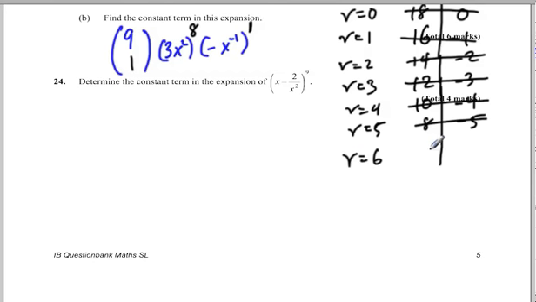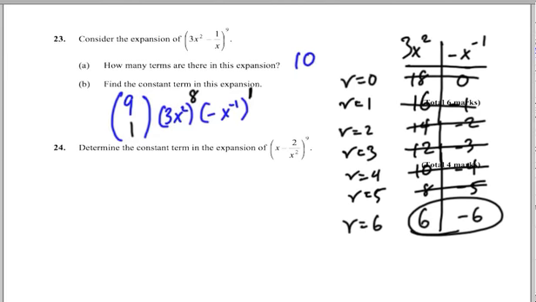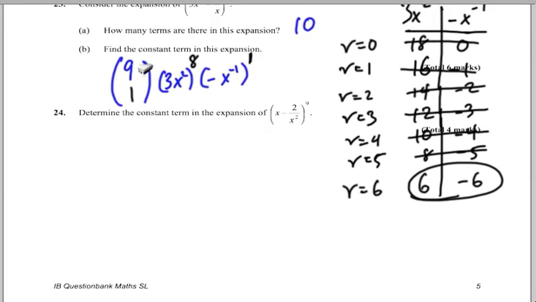So r equals 6. This is going to be 6. And this is going to be negative 6. Boom. This works. So r equals 6 works. And we'll see how that works in a second over here. So if this is r equals 6, then this must be 6, and this must be 3, right? Because 3 plus 6 must be equal to 9. So 2 times 3 is 6. Negative 1 times 6 is negative 6. So this is our solution. So 9 choose 6. We have to go there. I'm just plugging this into a calculator. So 9 choose 6 is 84.